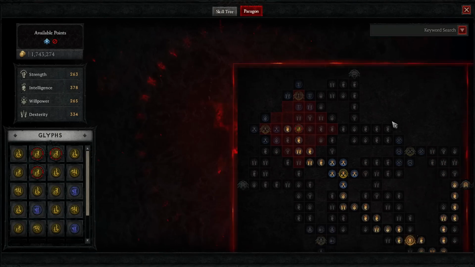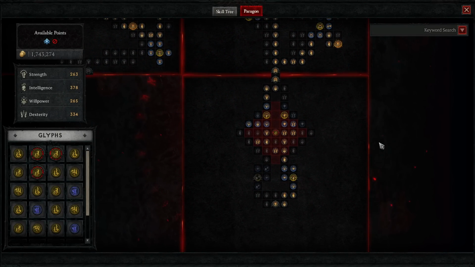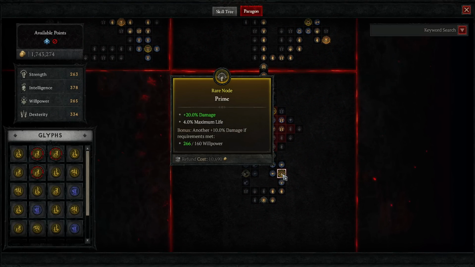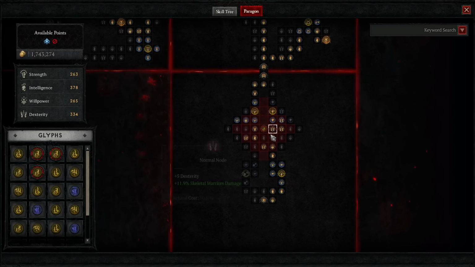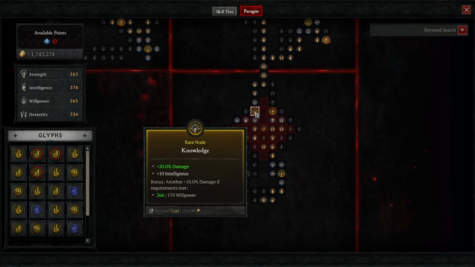So the Paragon board is quite simple, to be honest, and I recommend speccing it the way I have because I've wasted millions of gold trying to respec this and make it perfect, and I finally found a really good way of doing this. So I've gone towards the right hand side. I think it's important for more damage. Then the glyph I have used is going to be Warrior. So more dexterity, skeletal warriors deal increased damage, and more armor for your skeletal warriors, which I think is really, really good. I've also gone for Preservation, this rare node, for more armor and intelligence damage.